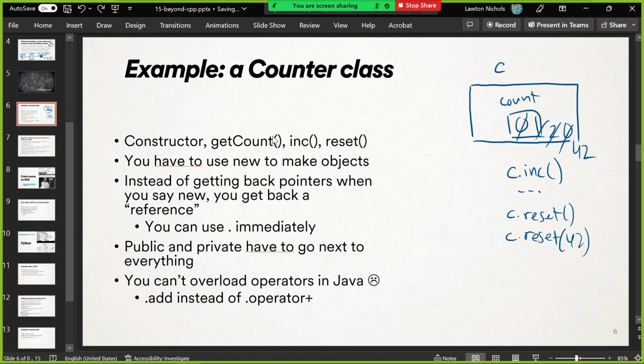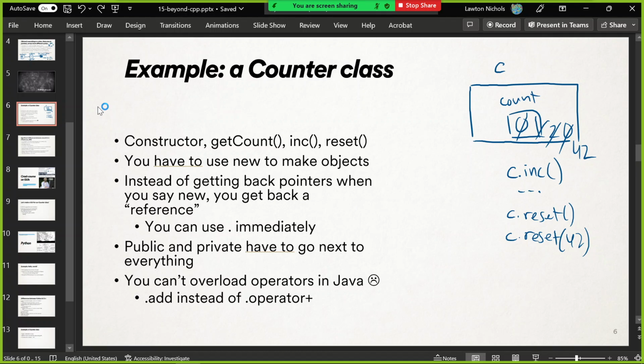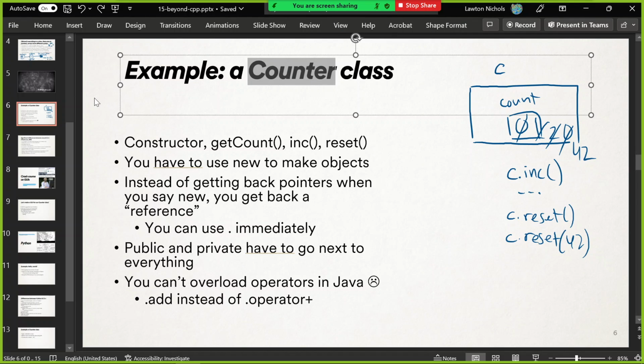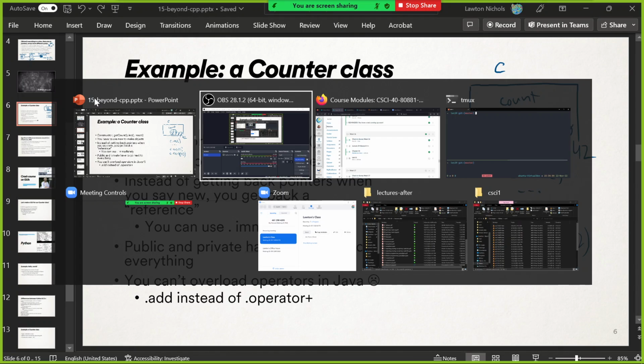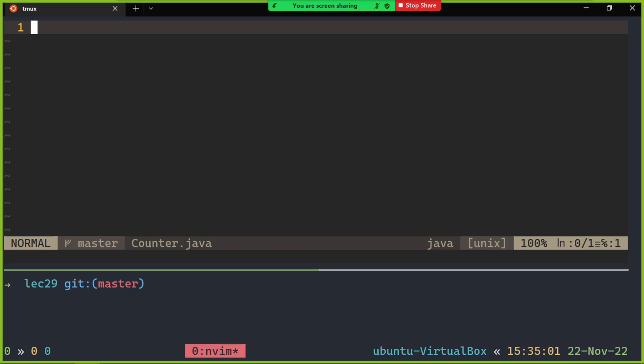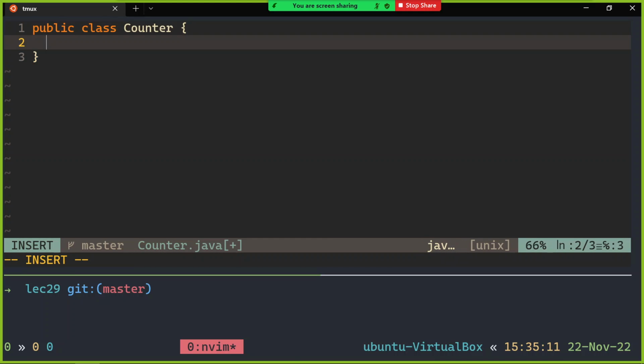So if I want the class to be called Counter, usually it's capitalized when you make a class name in Java. That's the common way to do it. If I need to make a class called Counter, and that's my public class that everybody gets to use, then I better write this in a file named Counter with a capital C.java. So that's where I need to be writing this. And with that, let's make our public class that we know we need. Public class Counter, and eventually we're going to have a main function.